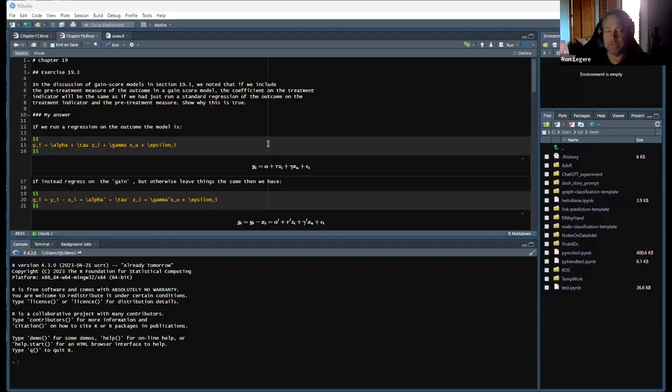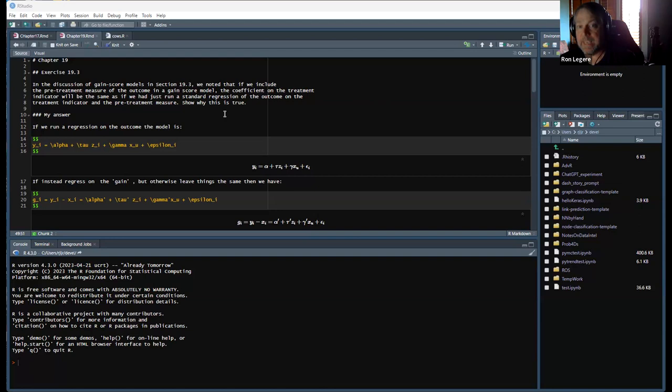So 19.3 is relatively straightforward. It's the question of, when they're doing the outcome, there's this thing called a gain score. Instead of looking at only the final test, you can look at the final test minus the pretest: how much gain was there from the pretest to the final exam. Or anything where you measure something ahead of time, then have some kind of intervention, then measure the same variable again, and ask how much gain there was in that variable.